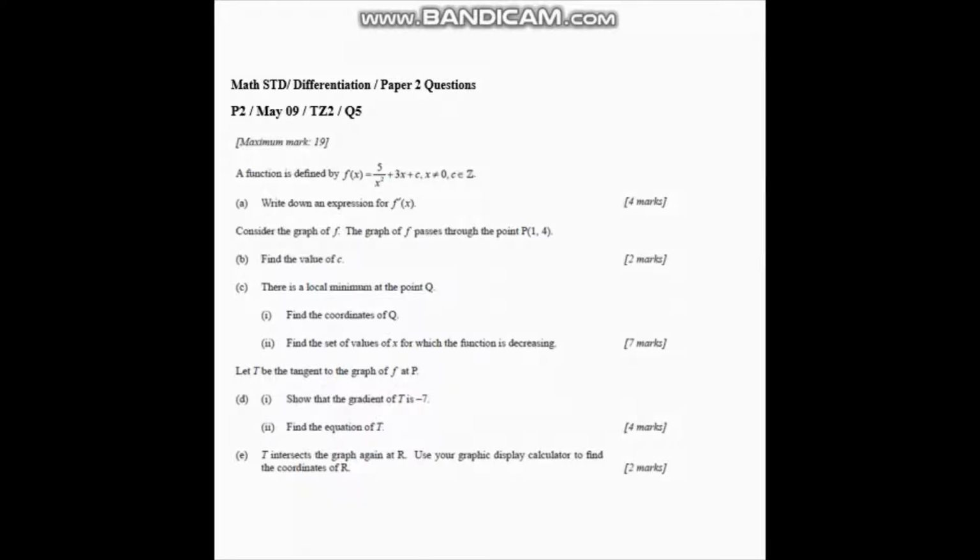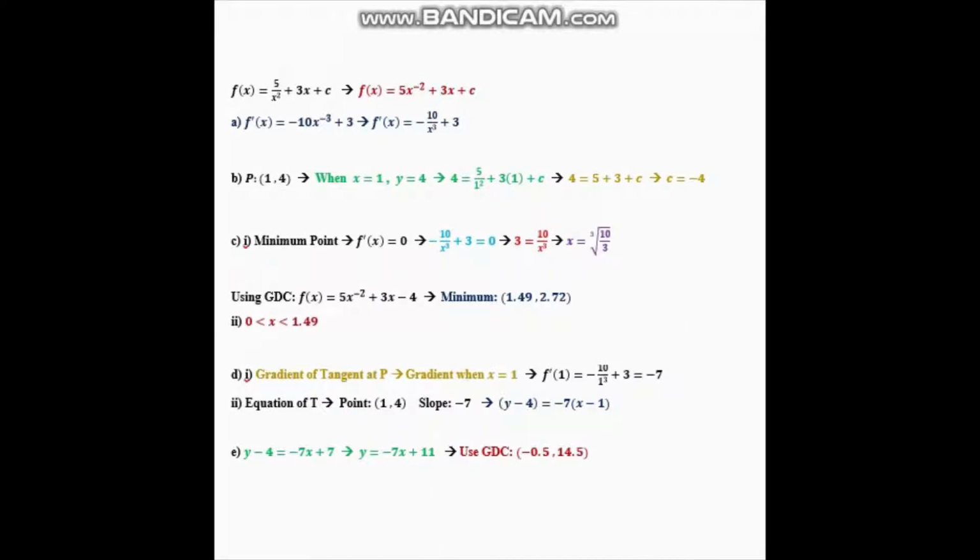Next, I need to find the equation of the tangent, and the equation requires that I find the gradient or the slope, which is -7, and it requires that I have a point, which is point P, with these coordinates. So everything is already there. I simply need to use the point slope formula. And there is my answer right there: y minus 4 equals -7 times x minus 1.